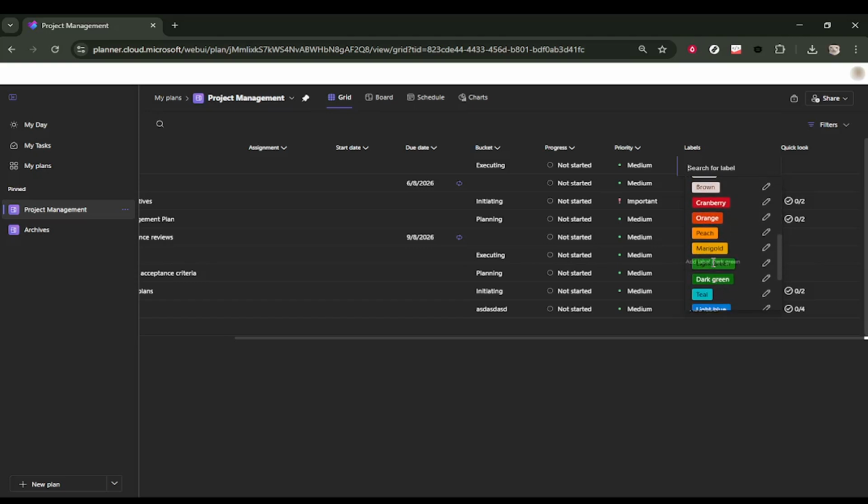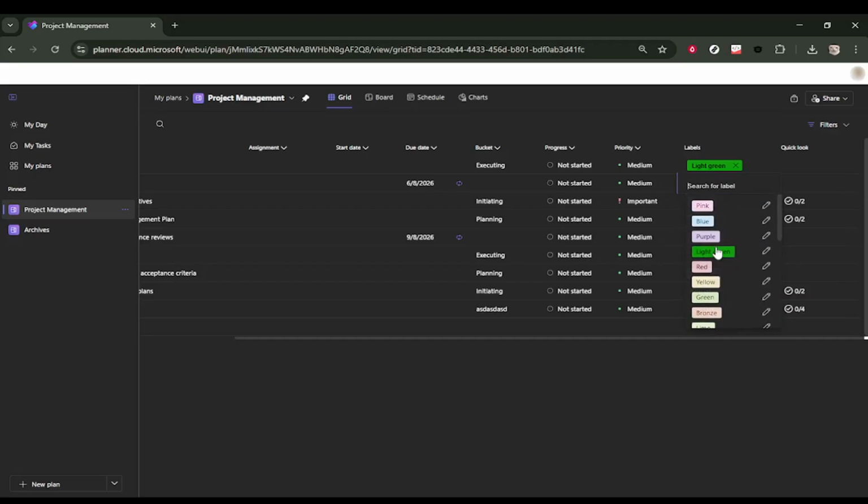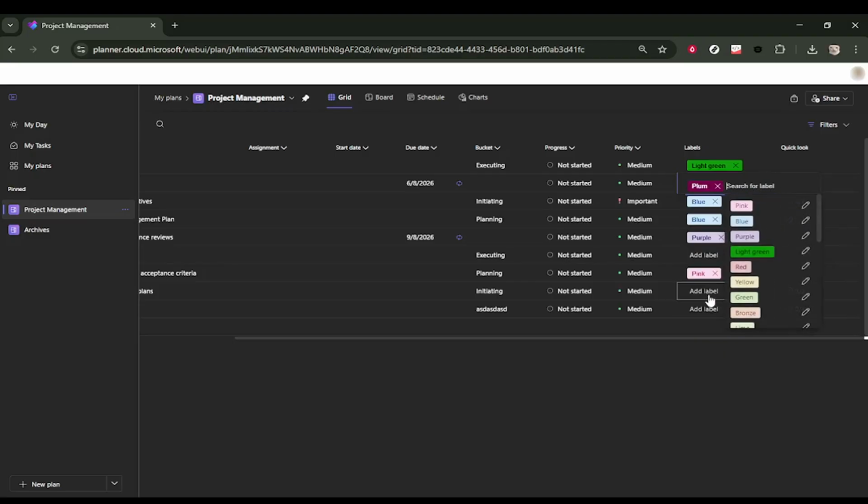This is where you choose which label color you want to add. Labels in Planner are tied to specific colors, so selecting a color is part of setting it up. In this walkthrough, select the purple label. Choosing a consistent color for a consistent purpose helps your plan stay readable. Try to keep the meaning of each color stable over time, so anyone on the plan can understand it at a glance. Once you have selected purple, your label is now available to use within this plan.